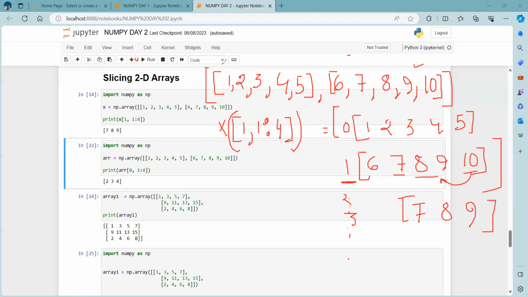Who told me that, in the difference between list and array, a list cannot be more than 1-dimensional? Gayatri, you tell. Yes, sir, this is a 2-dimensional list. Okay. So a list can also be multi-dimensional, but the basic thing is that when we convert a list to an array, there will be no comma. Okay, Anjali, I am repeating. Just a minute.